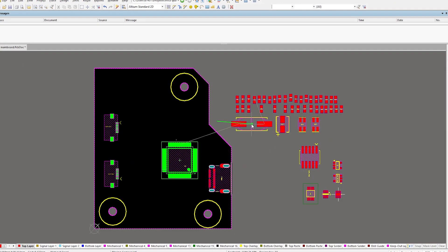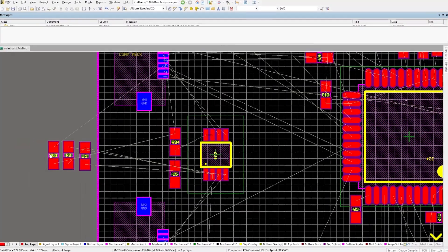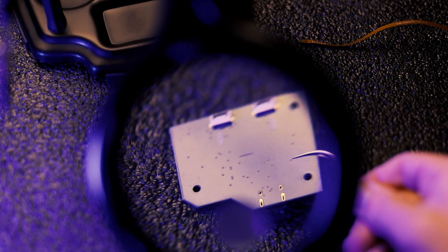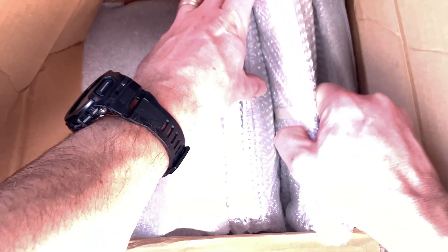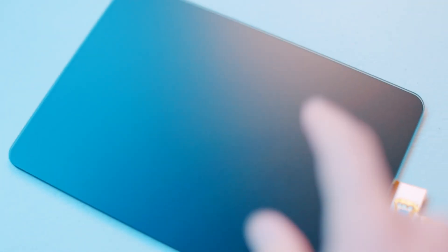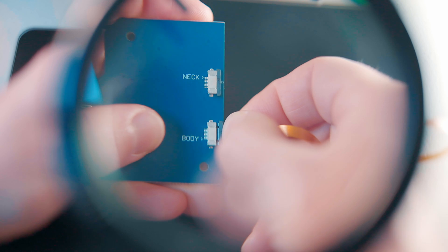Now it's time to create a printed circuit board for it. So instead of strumming, we hit things now. To do that we need to integrate our next piece of tech — this sweet touchpad. This is a capacitive touchpad just like the one on a notebook computer, but here it's our futuristic percussive surface. The best part? It also speaks I2C, the same protocol as our neck. I already put a connector for it on the mainboard.